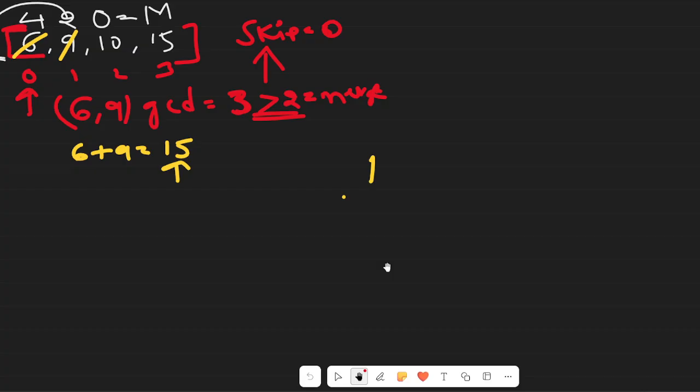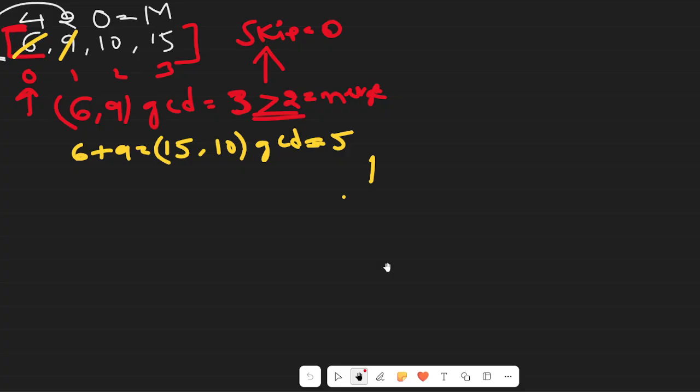So the GCD of 15 and 10, right? What result can we get? We can simply see that 5 is the GCD, because as you know how to find the GCD, use that process and try to find this. So I get 5 as the GCD.